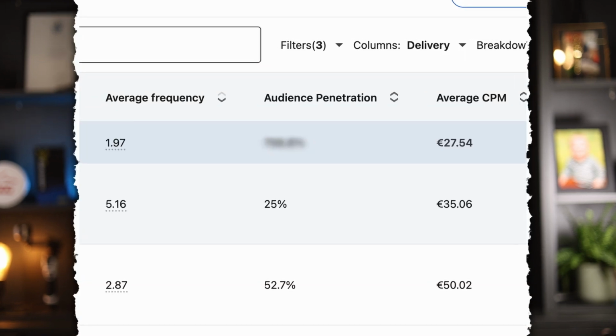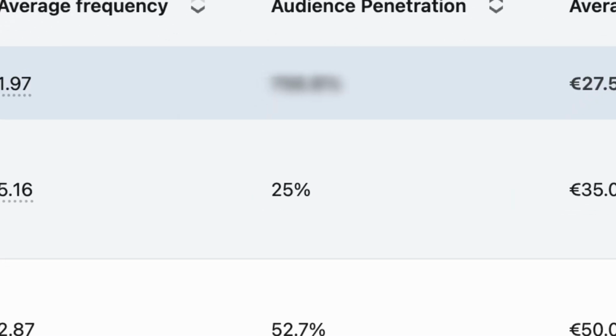Now, on top of how many impressions we want to serve this audience, we also need to take into account something called audience penetration. If you go into the LinkedIn ads interface, you can see under the delivery tab a metric which is audience penetration. Simply put, this shows you what percentage of your 30,000 person audience your ads have reached. And what we found, especially within the first touchpoint audience, is that the number usually lingers around 50%. Unless you have a massive audience, then it's typically quite a lot lower. And this really does make sense, because at least half of the people who have created a LinkedIn account, who technically sit within your ideal customer persona list, never actually log on to LinkedIn. I mean, not everyone's like us.